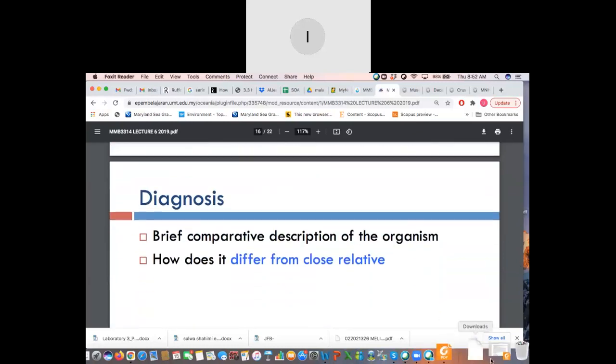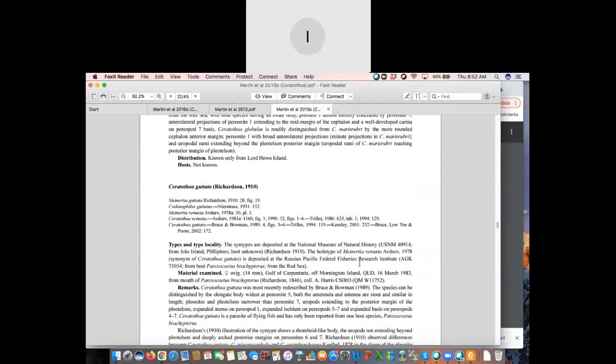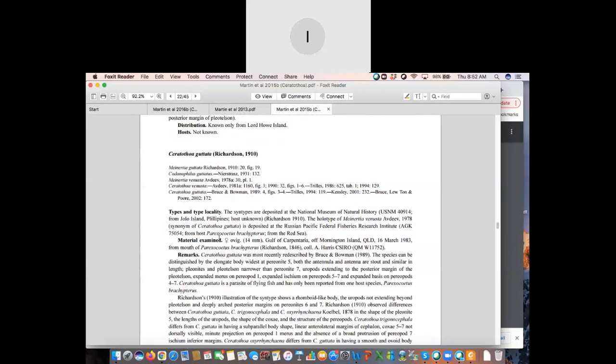So if I have an example here, this is probably more straightforward. Material examined. Here I put the symbol of the female, which means that it's ovigerous. That means it is in its full reproductive form. Then I have the location in Queensland. By right, I should even have the coordinate, but because this was previously found by another collector who did not write the coordinate, I'm not able to identify it. And then the year it was found.